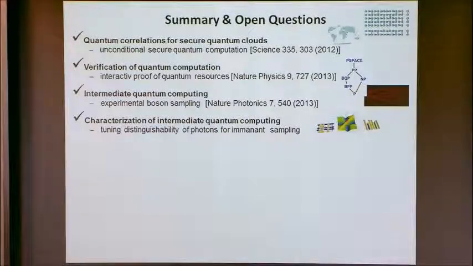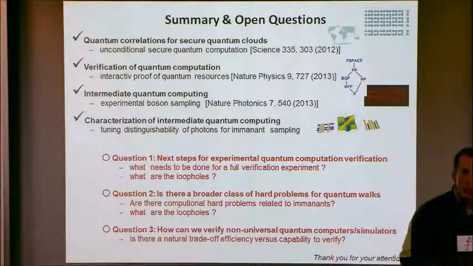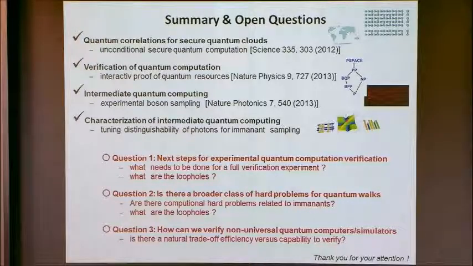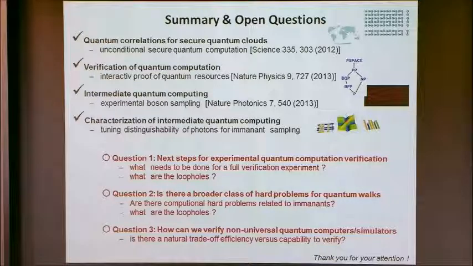And here's the summary to show that photons, I think, have benefits compared to other systems because of the capability to be mobile, to fly around. So you can use this for interactive proofs and so on. What are the open questions I could come up with? What are the next things to do along the line of experiments for verification? Because now we have just made the first step, but what are the obvious loopholes people have to consider? What about avoiding, in principle, classical communication that could happen? What are the resources we need? Do we need quantum memory? Can we basically go down to really classical communication? So here's what's interesting to show in the future in experiments.